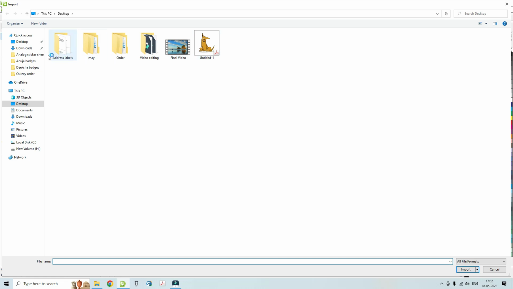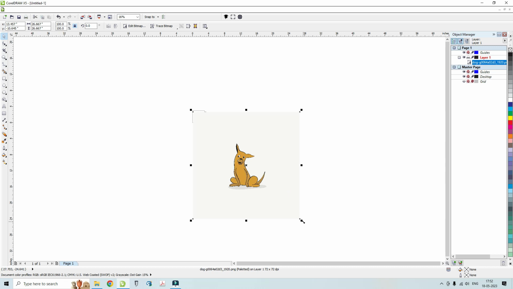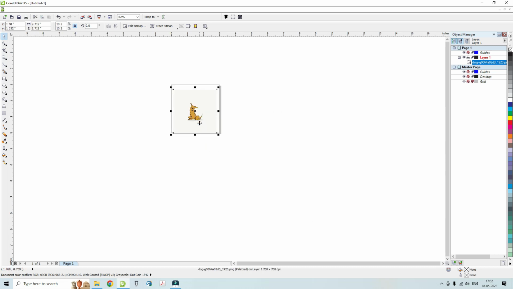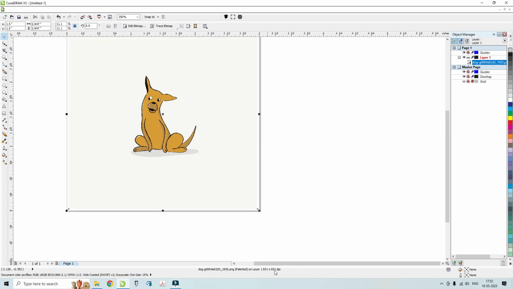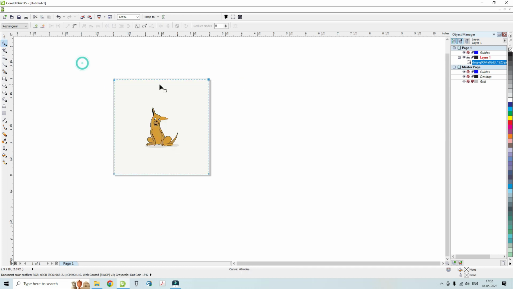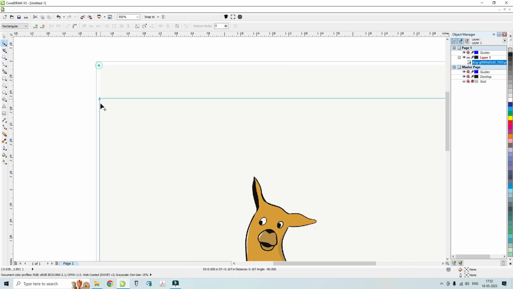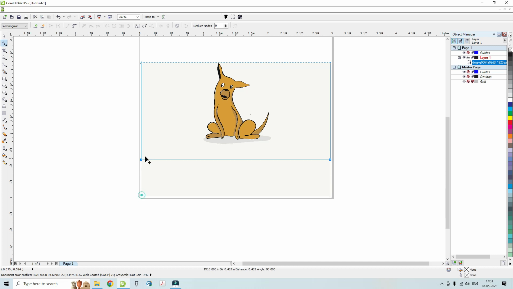I'll show you what happens. So this is the image. This particular artist has left so much white space in the design. Currently it's 651 dpi, you can see over here. So when you supply such an image for printing, and let's say you wanted a 3 inches sticker, see what happens when you remove the unwanted white space.